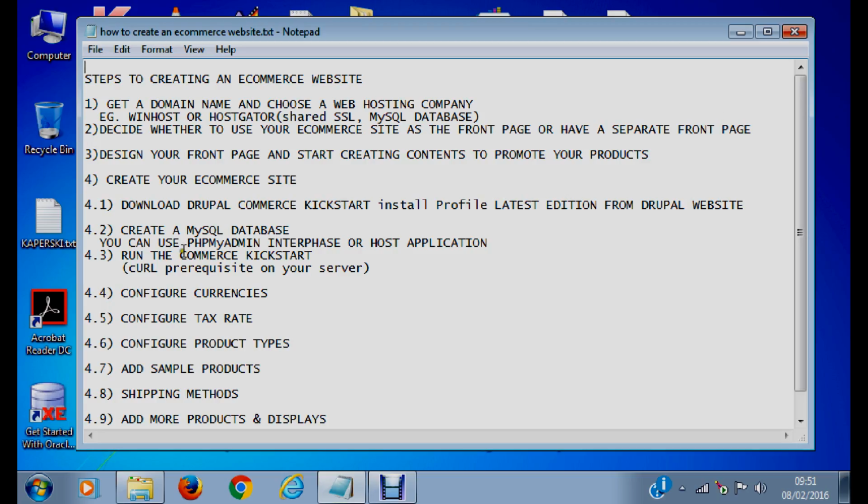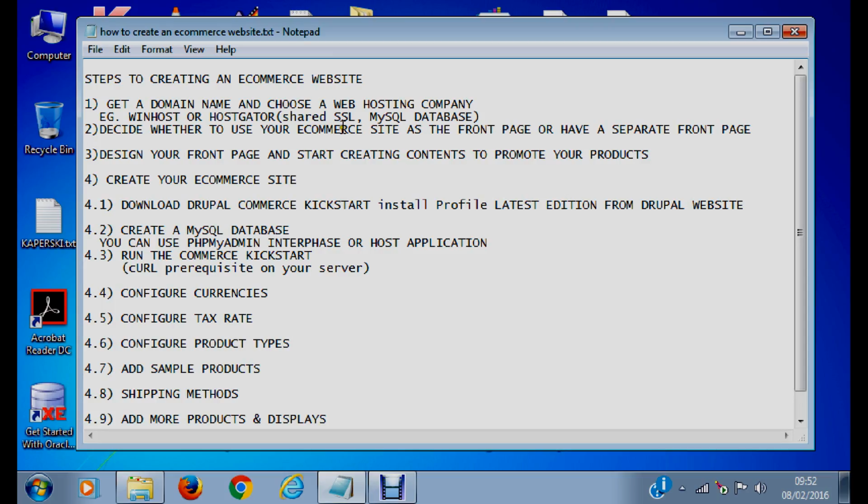You can start to create the contents, articles, to promote your products even before creating your e-commerce site, so that Google can rank your site higher and you start having more visitors before you even create your website. So those are prerequisites you need to have.